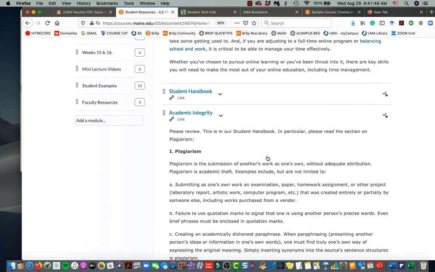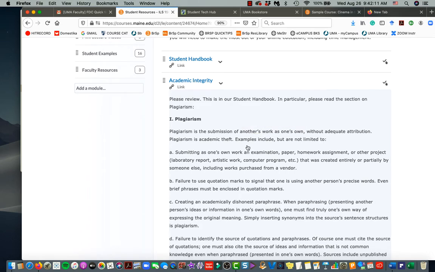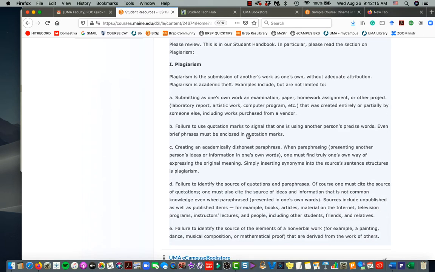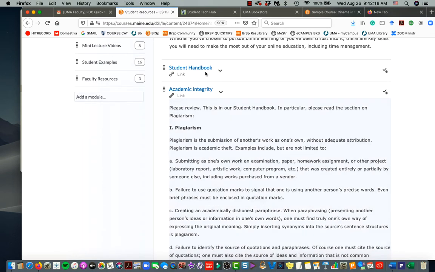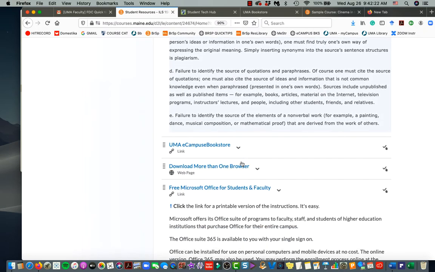So let's go on. I did pull out from the Student Handbook academic integrity because it is imperative that students understand the importance of citing information that they find to write papers, or even if they are doing a website. It doesn't matter. If you're getting information from a paper or a website, you need to source it because plagiarism is not acceptable in the university system. So I really do try to explain this. Again, this is in the Student Handbook, and you also find more information about this in the syllabus.